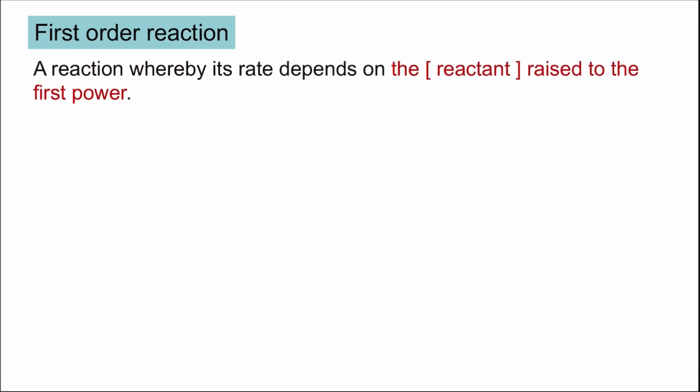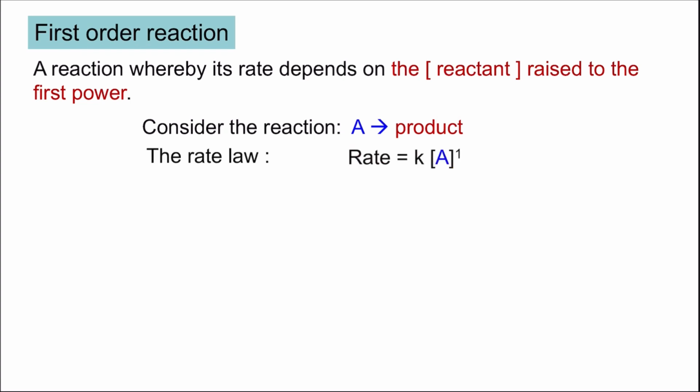Now, let's continue with first order reaction. Ini adalah reaction where the reaction rate depends on the concentration of reactant raised to the first power. So, let's say we have this reaction. Kalau write the rate law based on the first order, saya akan dapat this one, kuasa 1. And then, macam mana saya nak determine the unit for the rate constant? Biasanya unit for the rate constant depends on this expression, rate law.